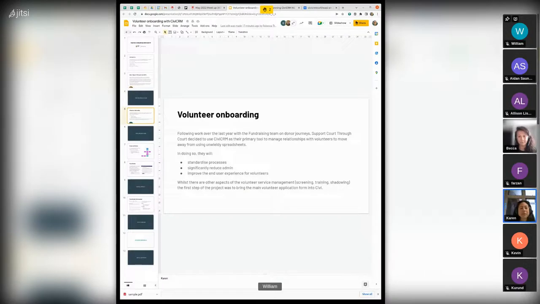Okay, so Support Through Court has 550 volunteers across 20 services. The recruitment and data management is handled locally at the moment within each service. This results in local service staff having to spend a lot of time doing admin tasks, such as sending out application forms and multiple emails to schedule interviews with possible volunteers. Additionally, with volunteers' information being held locally, there's no standardization and information is stored in various ways, ranging from Excel documents to emails to papers and random file drawers.